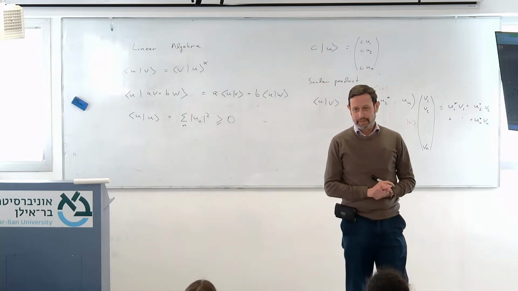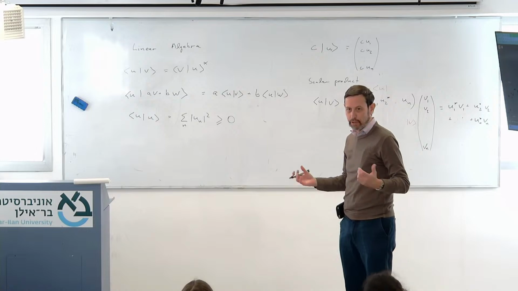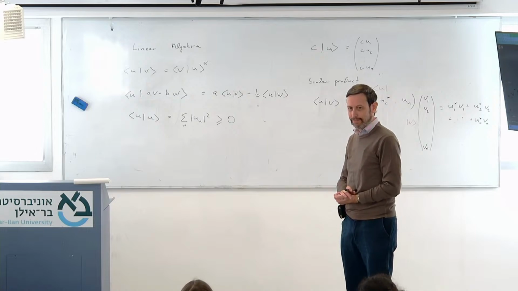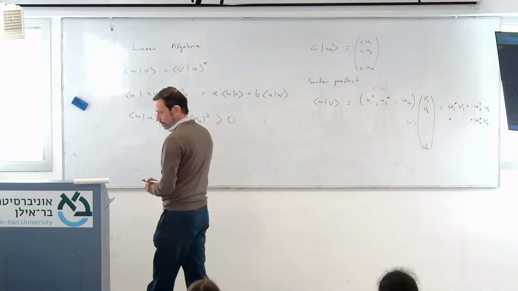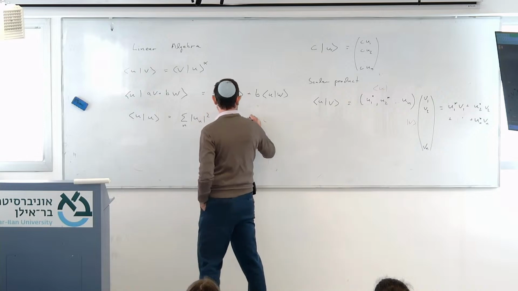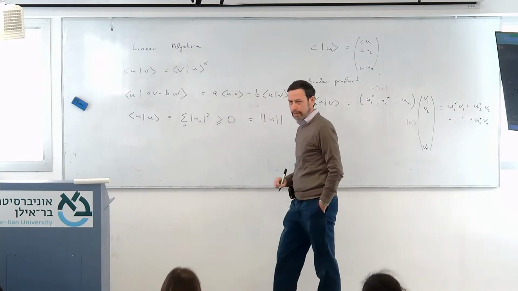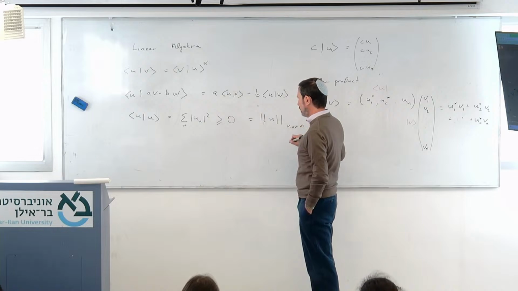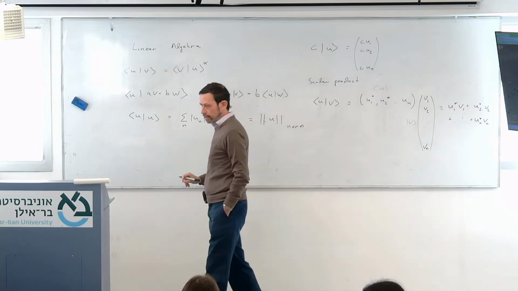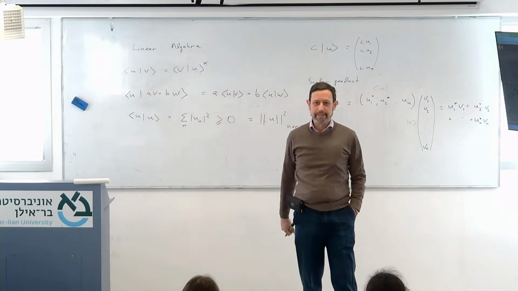That's the norm of the function. Why is it important to us? Because of normalization. So, this is also sometimes defined as the norm. We need to take the square root, right? Right, so right.